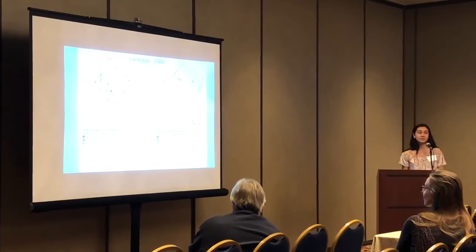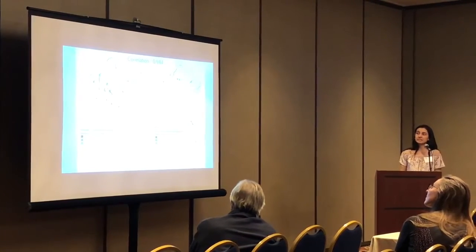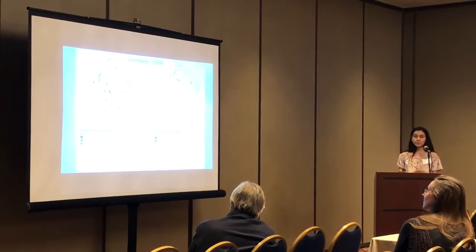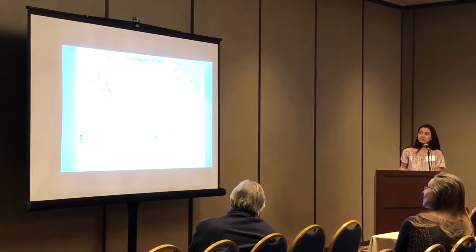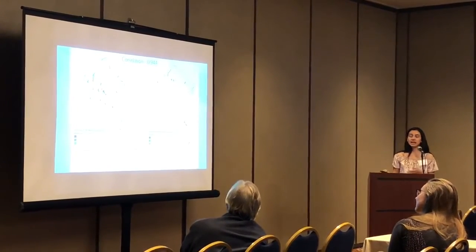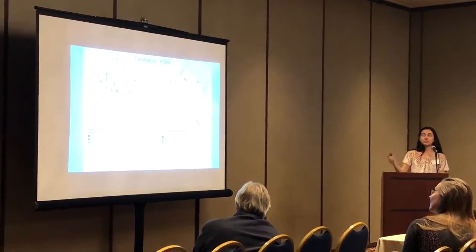This is another map showing the ability of the wetland to discharge groundwater on the left. You can see the wetlands in dark color are discharging more of the water, and that's kind of the headwaters of the river. That's what's fueling the river's water. And you can see on the right the recharge ability. This is absorbing the water into the wetland and possibly going into the aquifer and providing local communities with drinking water.